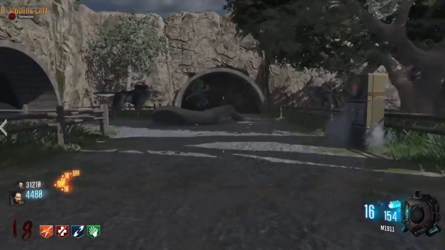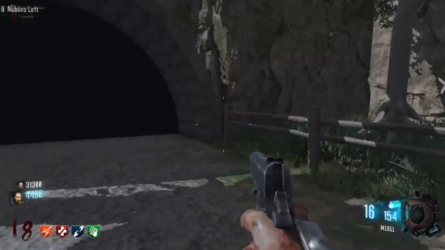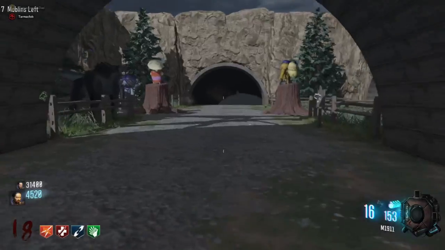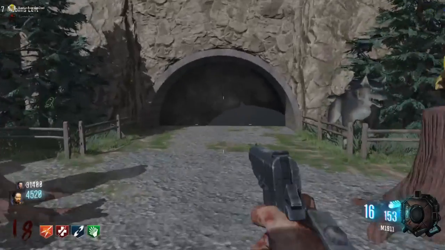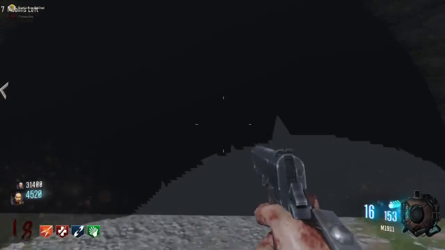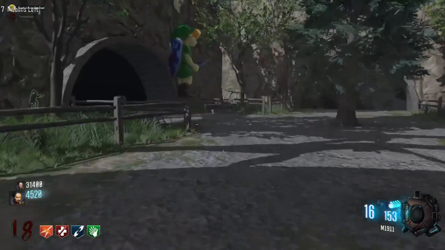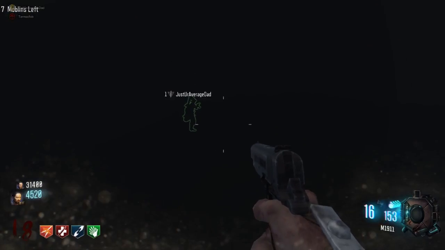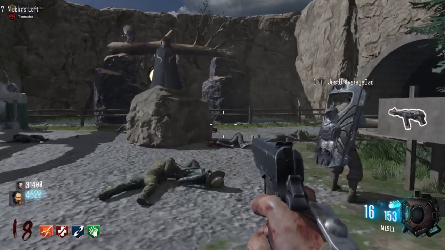Alright, I'm out of ammo. I'm getting there. I got one gun left. Alright, I'm bringing the zombies to you. Oh, I can buy ammo right here. Oh, but I don't want to buy ammo. No, I'm not buying ammo. I'm coming to you. Hopefully you can get enough from the zombies I have left.